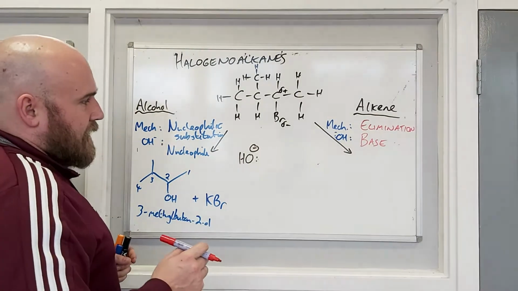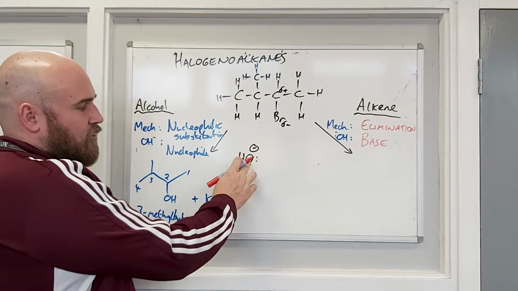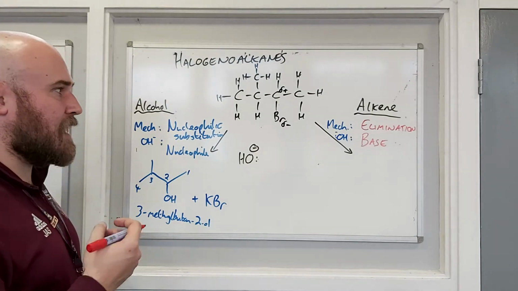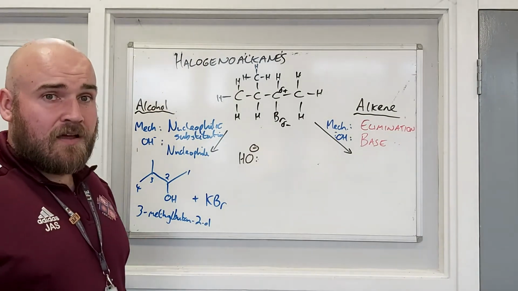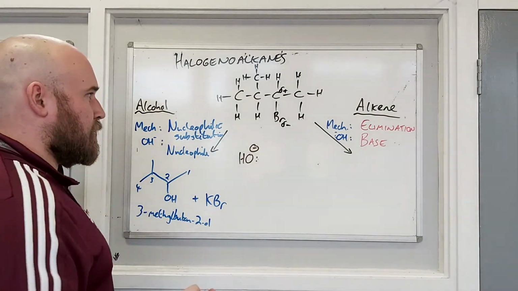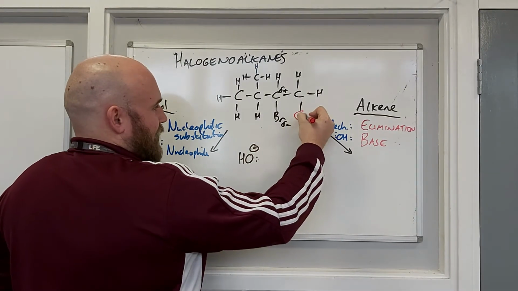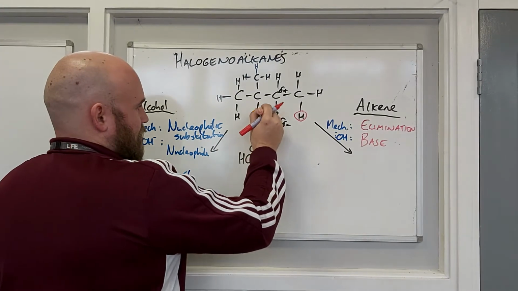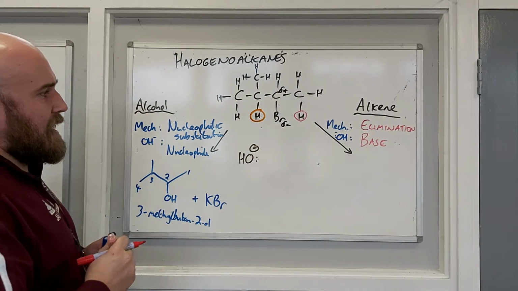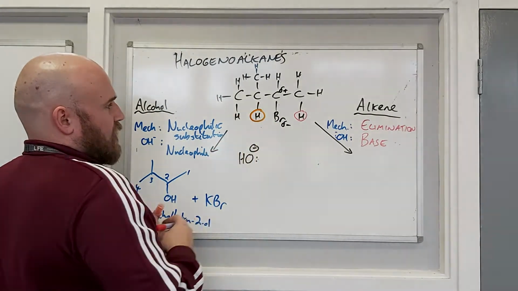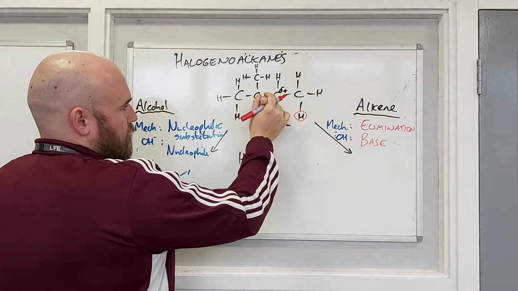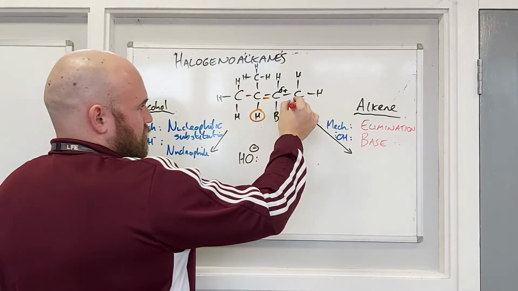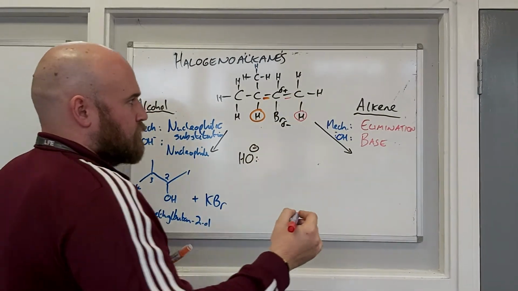So during elimination, the hydroxide acts as a base, which is a proton acceptor. It is going to accept a hydrogen from a carbon which is adjacent to the carbon-halogen bond. So it's either going to take that one, or it could take that one. Now, if it took the orange hydrogen, the double bond would form there. If it took the red hydrogen, the double bond would form there. So I'll try and draw both products out.